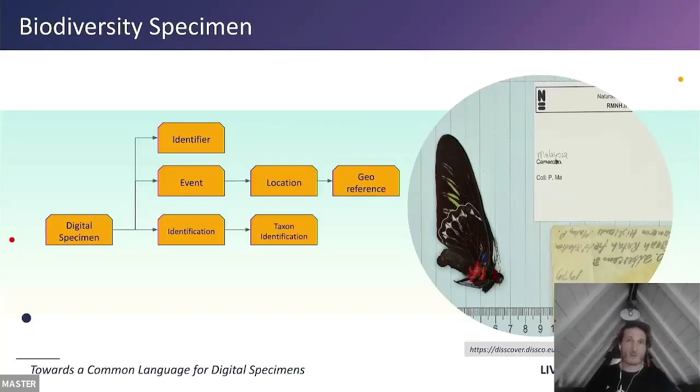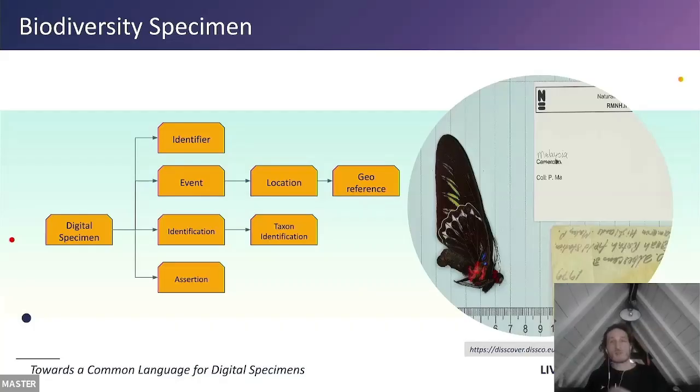The next part, of course: what species is that? And that's where we have an object identification and then an identification type, which is the taxon identification. And here we have room for additional extensions. So we also think we might get a chemical identification, because this project's focus is a bit broader than just a biodiversity specimen. We're also looking at geodiversity, which might require different types of identifications.